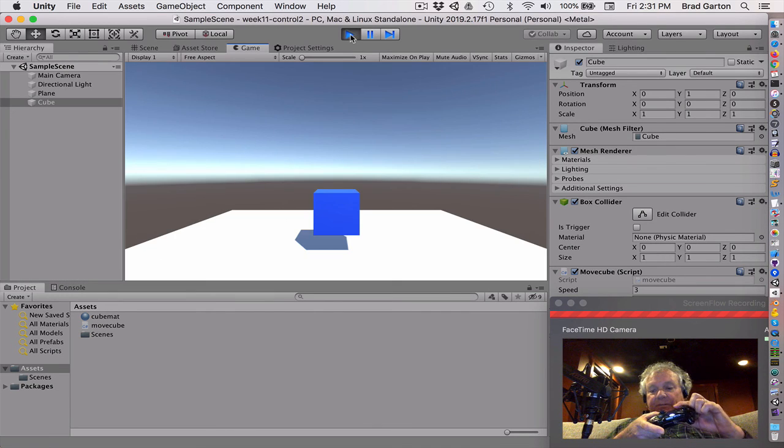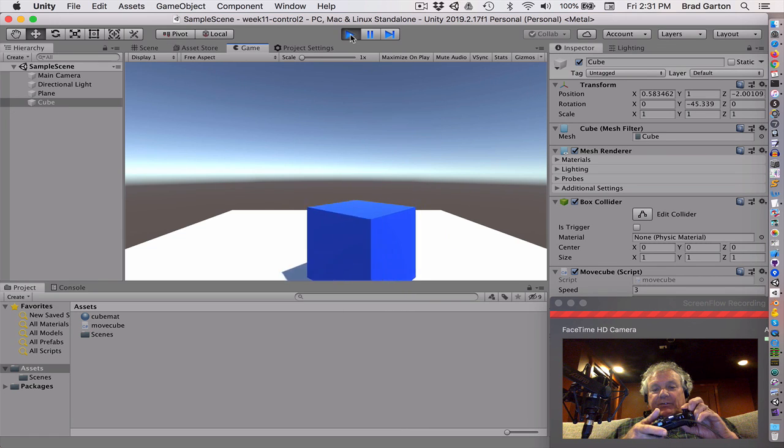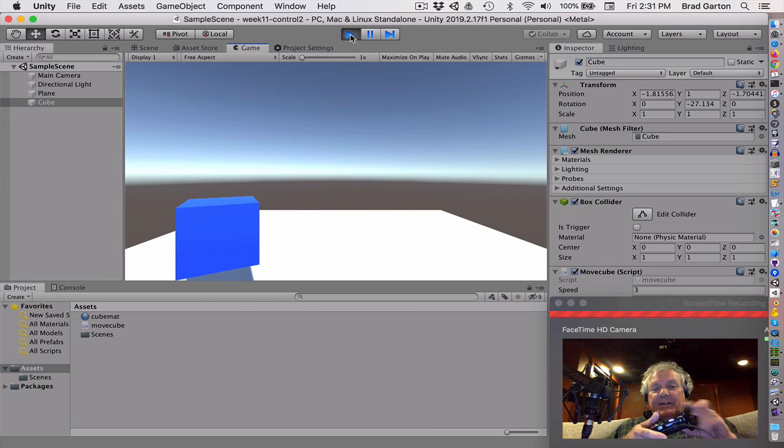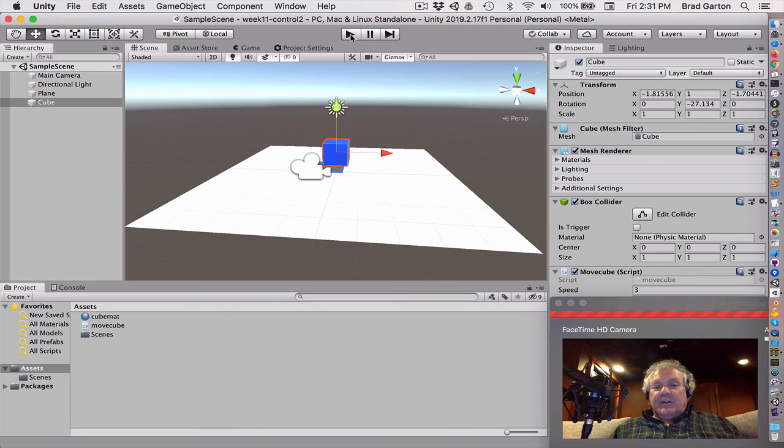Okay, and first of all, there's our front and back. Yes, yes, yes. And now, ooh, rotation. Whoa. And notice we rotate it, and we can actually go in the direction where we rotate it. Isn't that fun? Look at that. We're just zipping that cube all over the place. So that's how you do that.